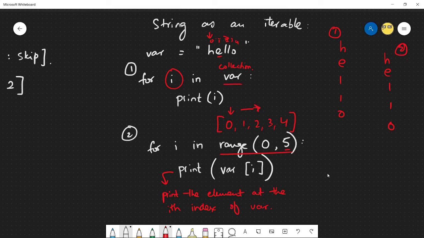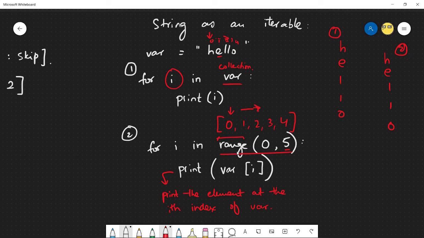So there are now two different ways of extracting information or the characters from a string. You can either just use your string as the collection that you want to iterate over, or you could use a range that goes over how big your string is. And when we go over the length function, it's going to get really, really easy to just be able to use the range in there.